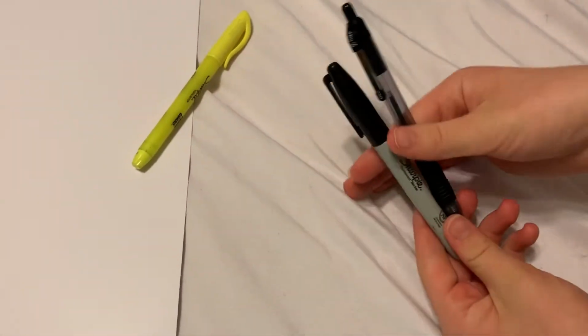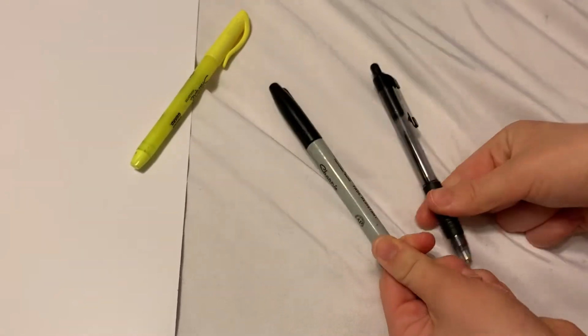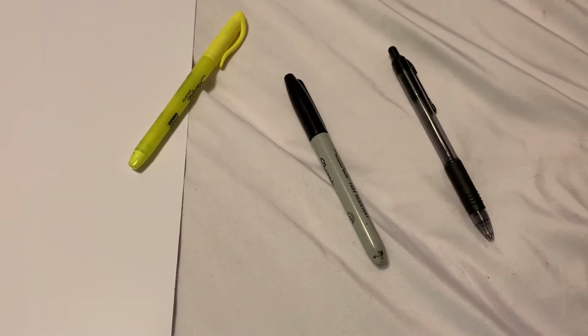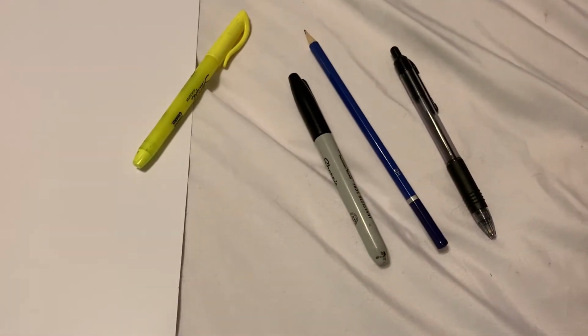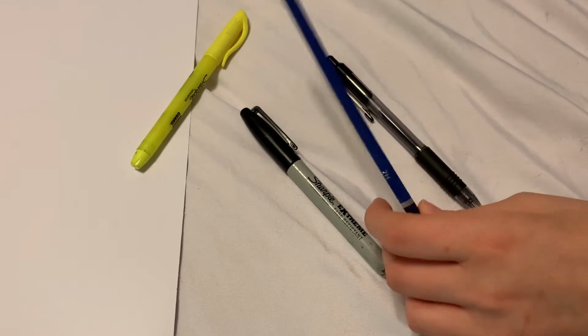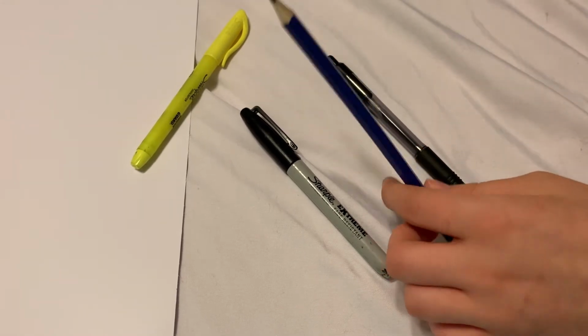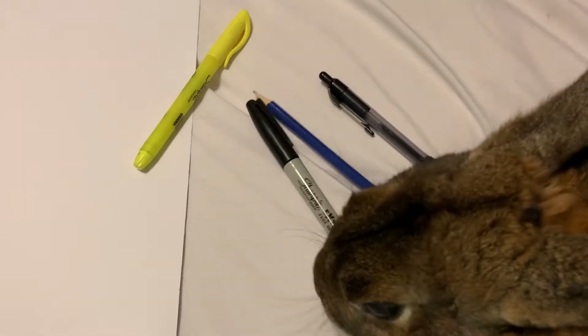So I'm gonna get him to pick something for me to outline my sketch with, and I've got a Sharpie and a pen. I could throw a pencil in there because he could pick a pencil, but I really don't want him to. I'm gonna throw in this H2 pencil. Just so you know my preference, I normally use the pens, but sometimes I'll use Sharpies, but I prefer pens, and using a pencil would be pretty stupid, so I'm hoping he doesn't pick that, but I trust his judgment, so Nunu, go ahead and pick something for me.